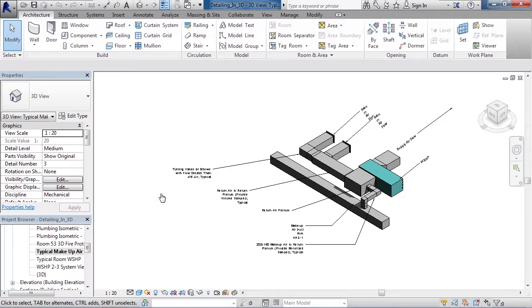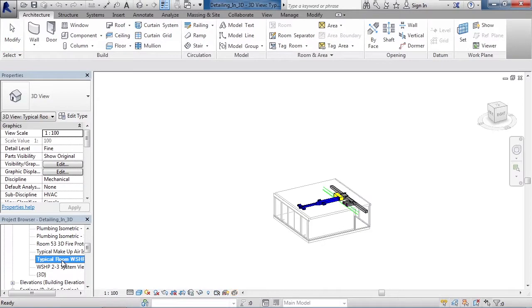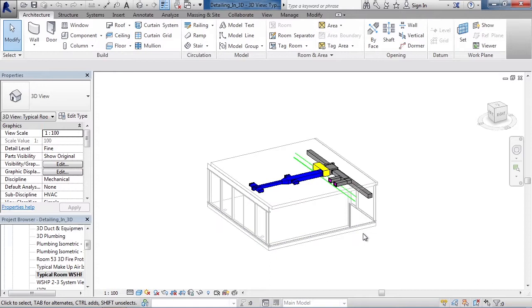Well, the first thing you want to do is create a three-dimensional view. You can use the three-dimensional view you already have, simply duplicate it, and then we can make it a detail view. The one we're going to use for this example is the typical room WSHP. So let's go ahead and double-click on that view, and it'll open up the typical view for this cropped three-dimensional view. Now, you can just simply change it in this lesson, but what I would do is duplicate the view for your own purposes if you were to actually do this in your project, renaming that view to a detail view.